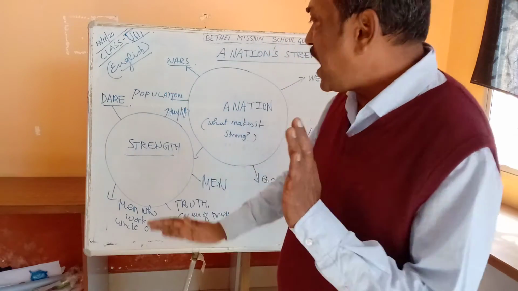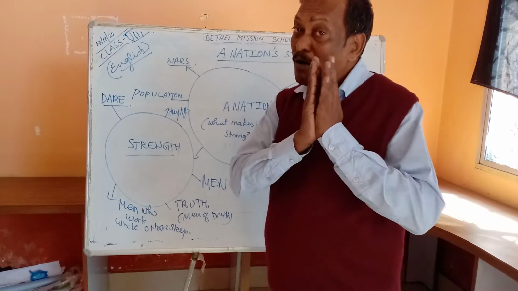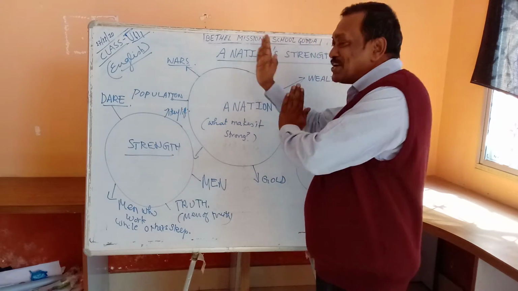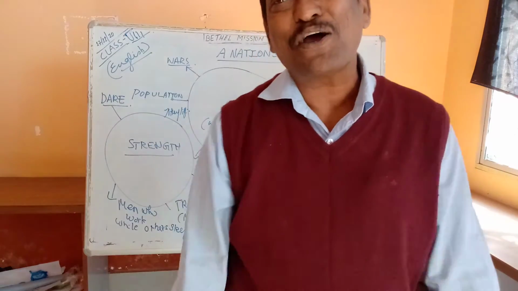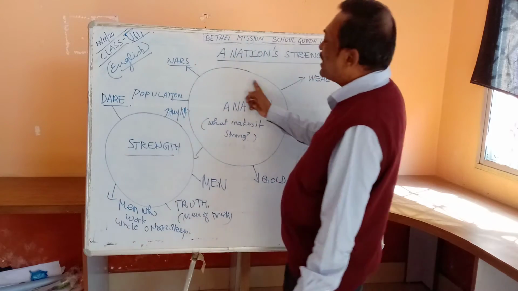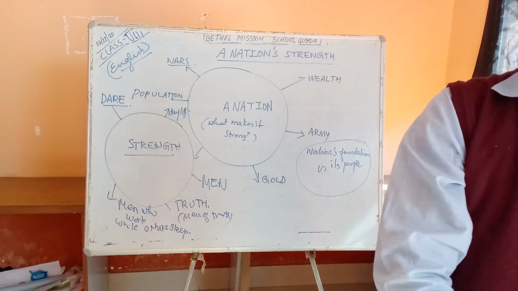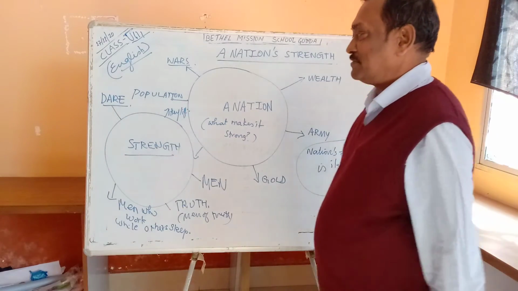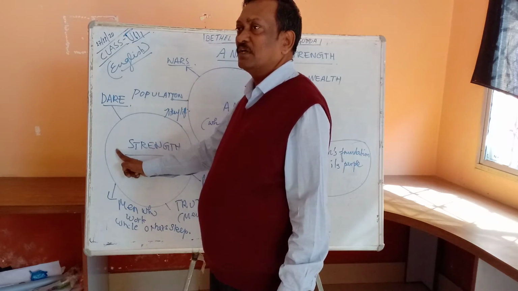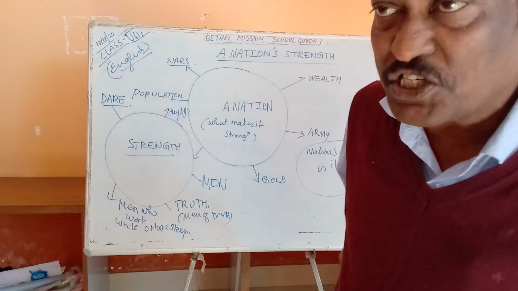You see, you have to read this poem with a moral view. We cannot study or analyze this poem from a historical point of view or from a geographical point of view. But we have to analyze this poem with some moral values at the backdrop. So, what is the answer? The poet is asking this question again and again. Where does the strength of a country lie? What makes a country strong?